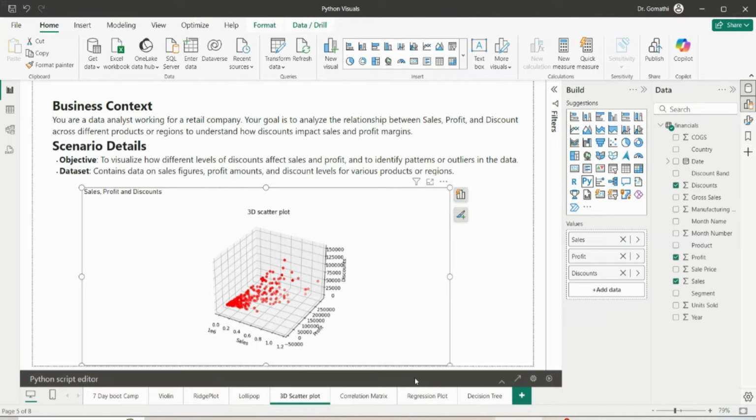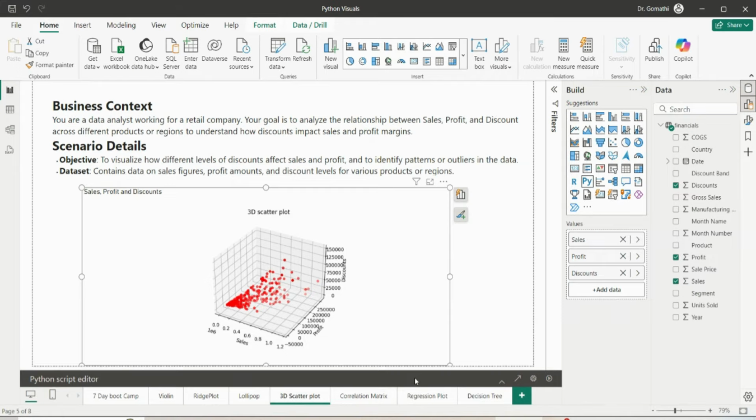If you want to plot sales against profit to see whether higher sales lead to higher profits, or advertising spend versus revenue, how much you have spent and whether you got the revenue for that. And if you want to understand whether most data points follow a linear trend or whether an outlier is there, for these things we'll use a scatter plot. So this is how we have to use the scatter plot.